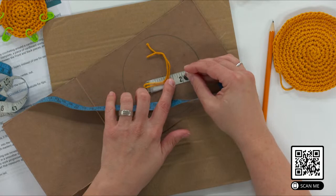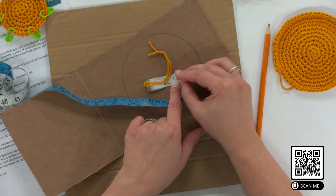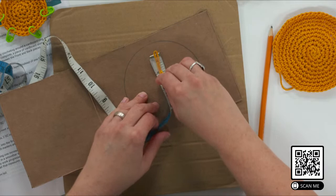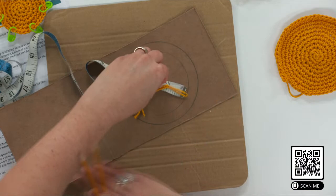So my pin was right here. It was just like a 1/16 more than 2 inches. So we're going to move it in a half an inch. Here's 1.5 inches, and I'm going to move it over just a hair so that it's a half an inch away from where it was before. I'm going to place my pin back through my tape. Then I'm going to put my pin back in the same pinhole as where it was before when we drew the first circle. And then we'll put our pencil back in here and trace this again.